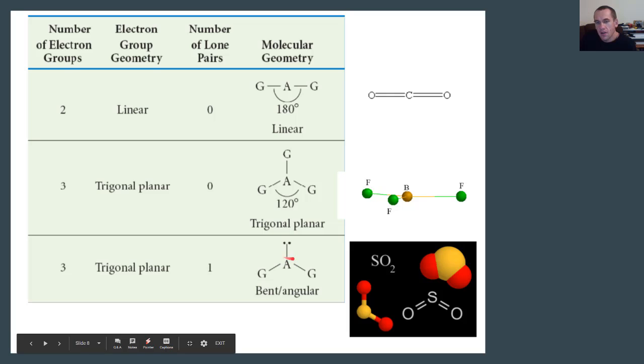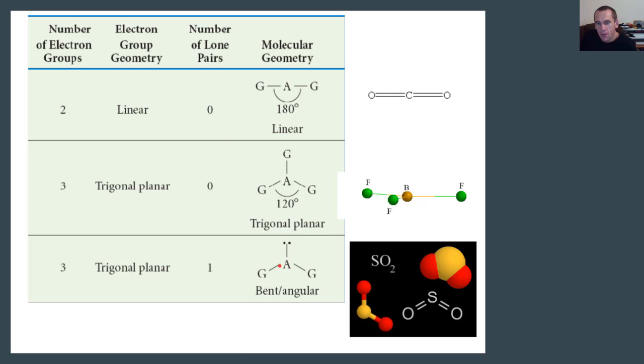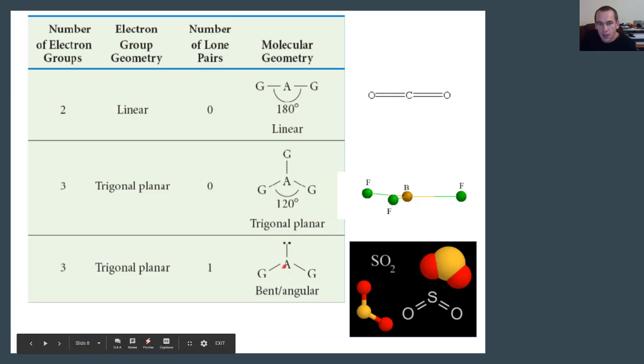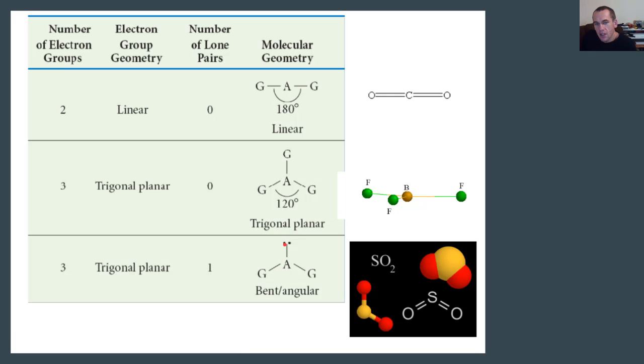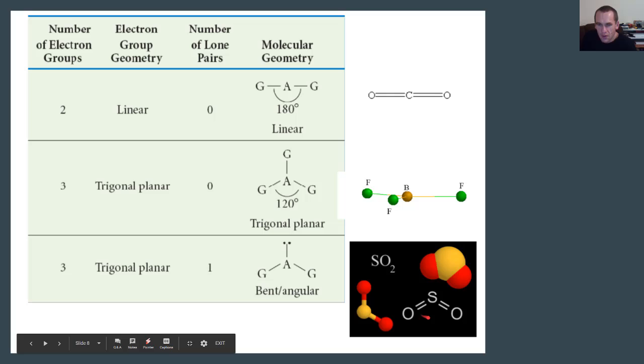So this is our central atom, sulfur. It would, in this example, be sulfur. And you've got a lone pair of electrons over here, and then you have a bonded atom here, and a bonded atom here. So this is an electron group that's part of the molecule. And so you can see this lone pair of electrons up here is actually forcing those two oxygen atoms closer together. And so we end up with this bent structure.